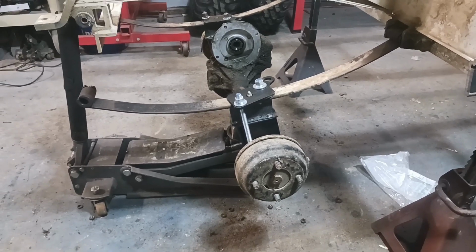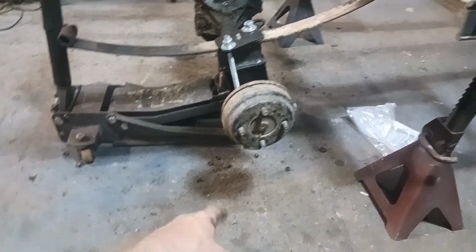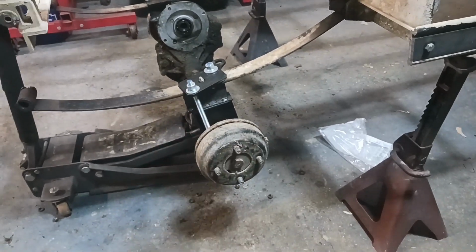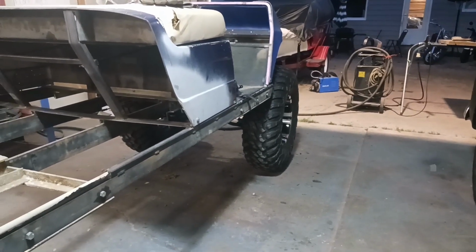So that's the plan for tomorrow. I got to make some brackets, bring this down. I'm going to take that front measurement, prop this up on some jack stands, and then measure how far down I need to go front and rear to get that height that I need as far as what's on the front.